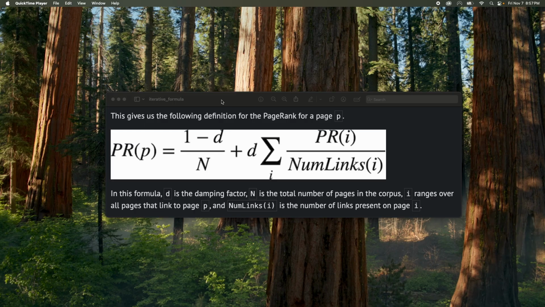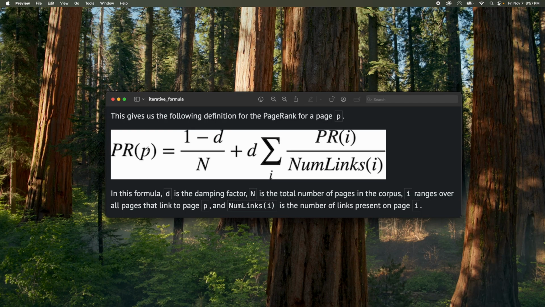Okay, now let's look at the iteration formula again. So this is essentially something we keep repeating. So we repeat this as many times as we want, and it should get us closer and closer to the answer.